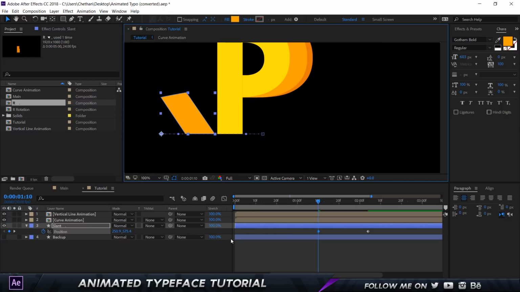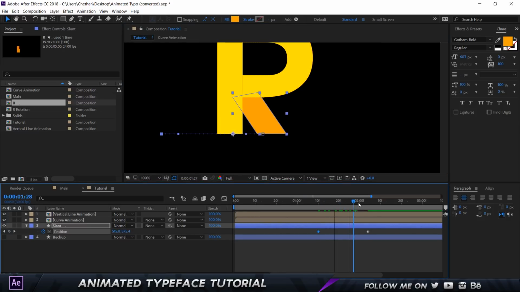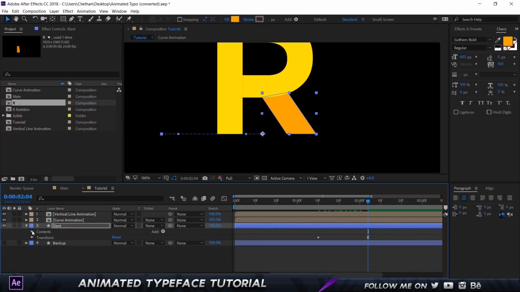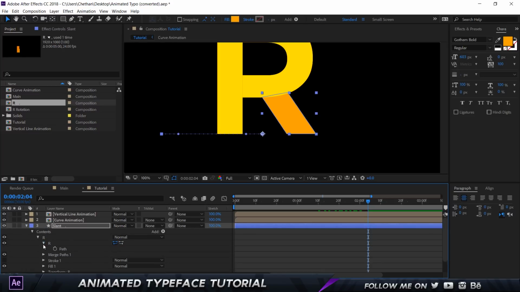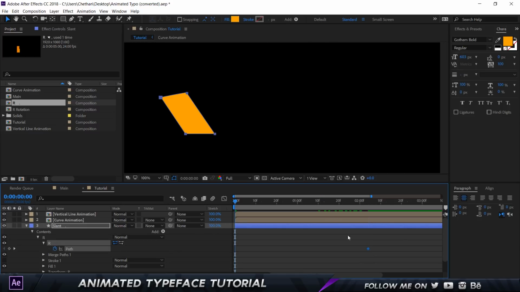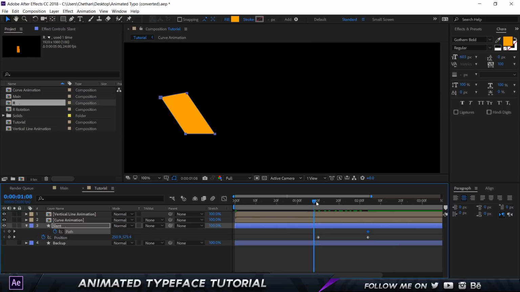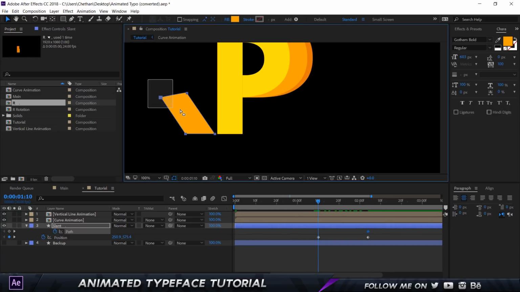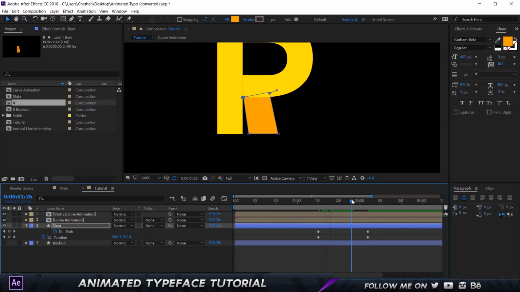There you go. Now another thing that you want to do is, when you come here to this keyframe, you want to create a keyframe on an option called the path. Okay, there we go. And press J to come back to your previous keyframe, which is over here, and just create a selection around these, and then just move them over to the right, like so. So what actually happens is it kind of gives that wiping kind of an effect. It's a pretty cool effect and I really like it.